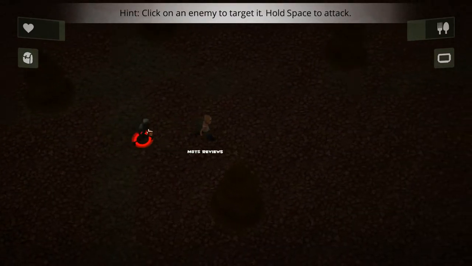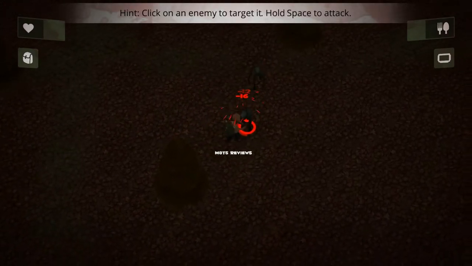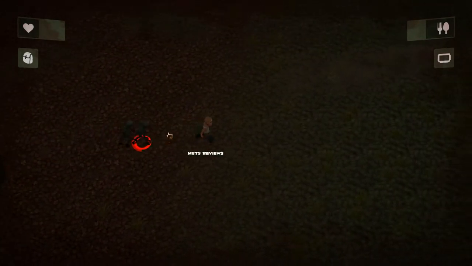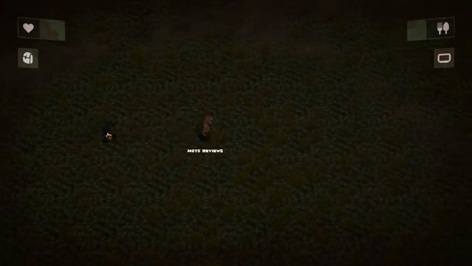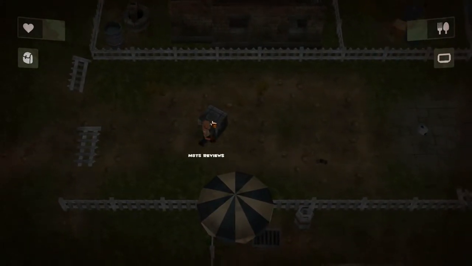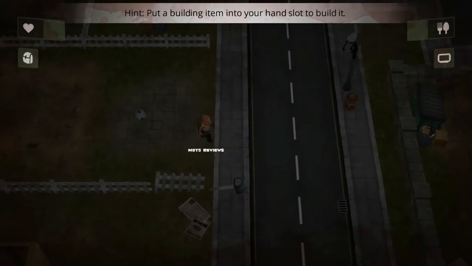Alright, this is bad. Kill it. Die, please. Die. Oh, crap, he brought friends. Run for your life! This is bad. Oh, he gave up. Please give up. Thank you. Alright, here we go. We run into a structure. Anything here? Ooh, nothing. Brilliant.